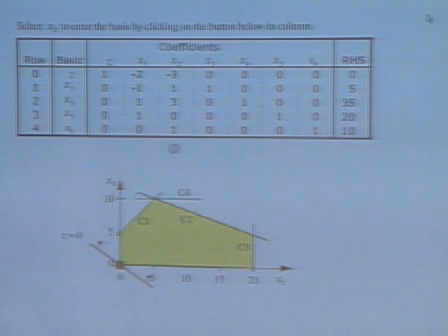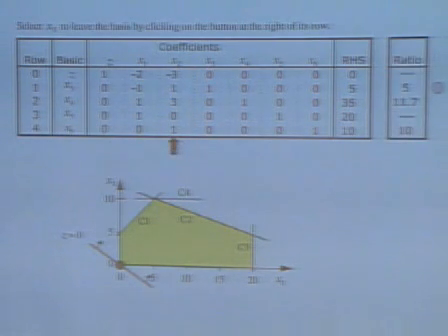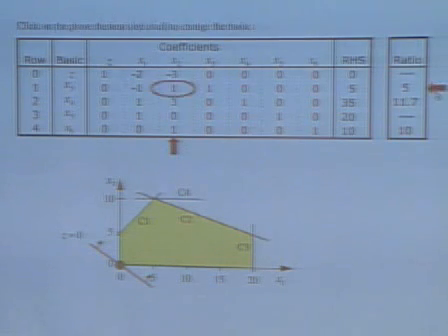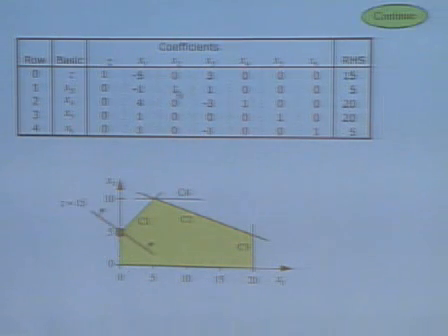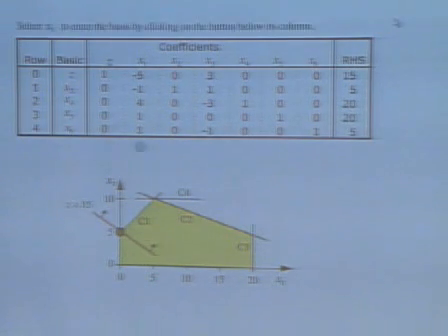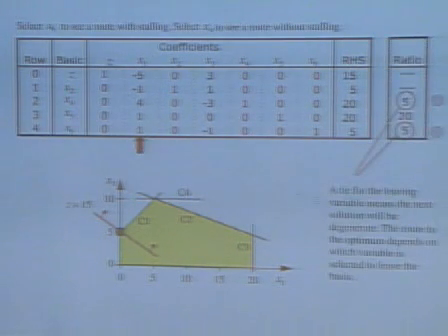As before, you add a slack variable for every constraint. So now we have 4 slack variables because we have 4 constraints, all less than or equal to constraints. And our basis is going to consist of 4 elements because we have 4 equations. So initially, again, we let x2 enter the basis. This is the minimum ratio, so we do this pivot. And now there's only one choice, which is x1. And then x1 enters the basis.